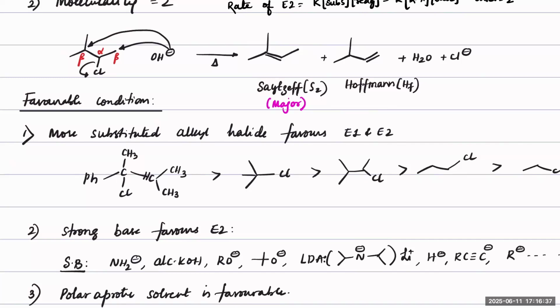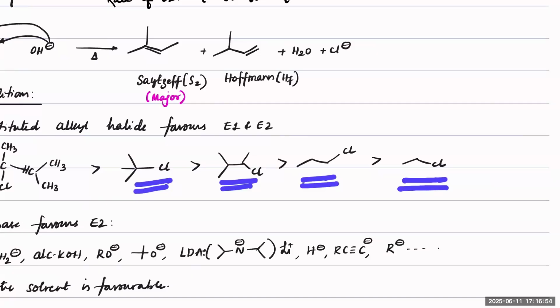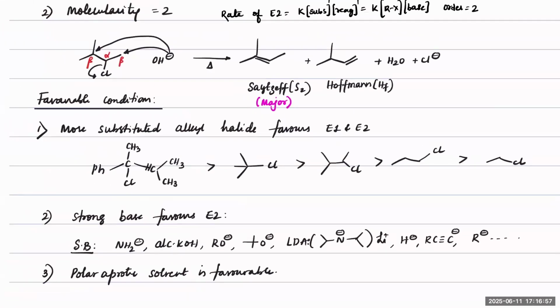Therefore, more substituted alkenes like this, if you have chlorine with phenyl, CH, CH3, CH3, this will produce a very stable alkene because getting a double bond here, you'll get a very stable alkene. Next tertiary, next this one, next primary, next completely ethyl. This is how the rate of E2 goes. And interestingly, E1 also goes with the same fact because E1 is more about stable carbocation, E2 is more about stable product, and both of them are leading towards the same side only. So whether it is E1 or E2, they always favor more substituted groups.